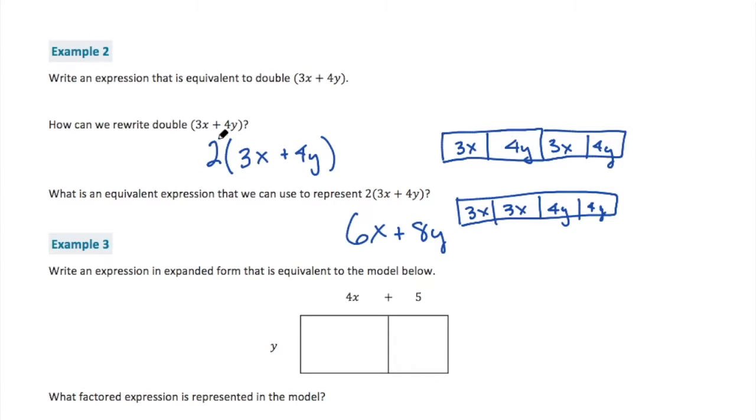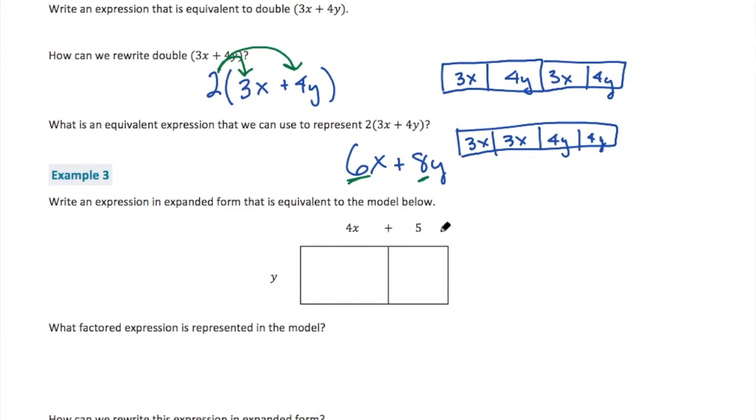So, how can we generalize this? You can see that the 2 is really being multiplied by these coefficients inside the group there. That's important. We need to know that because in the next model, we won't be able to do it so easily because we've got a y that's really being distributed.